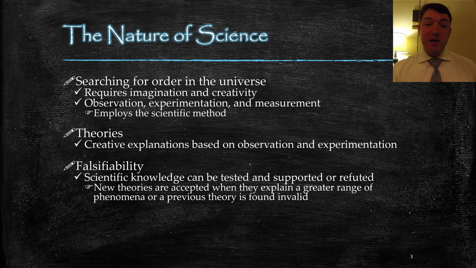Some of those specific areas that separate science knowledge from other types of knowledge are things like that it's actually attempting to explain the universe we live in. There's a lot of different philosophies and a lot of different areas that would be thinking about the universe we live in, but they aren't necessarily trying to explain it. Some of them might come up with different reasons for why things are, which is okay. But the difference about just thinking about it is that all of the thoughts that science produces have to be testable. That'll come up in a second when we talk about the third bullet point here.